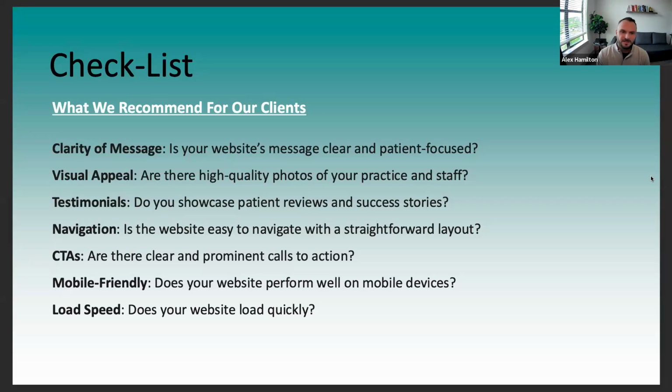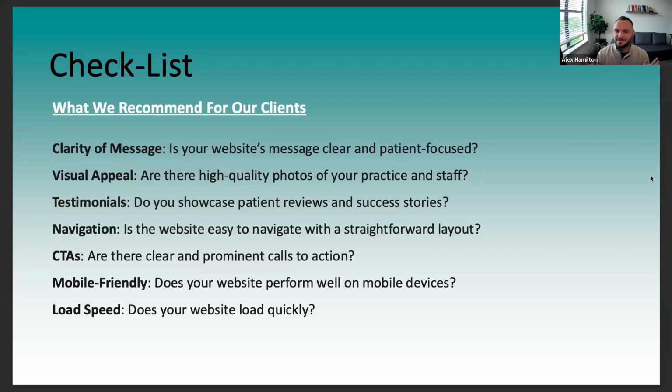Navigation. Is the website easy to navigate with a straightforward layout? What I would say is, maybe send your link to one of your friends or family members, and ask them if they are easily able to navigate to schedule an appointment. When Corey and I were building our websites or other clients' websites, we would send it to friends or family members, ask them to take a look at it, and give us notes on where they ended up.